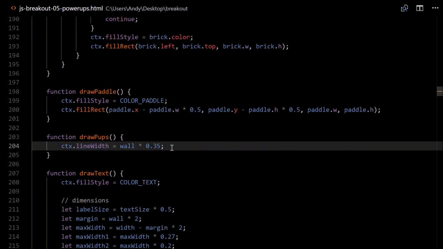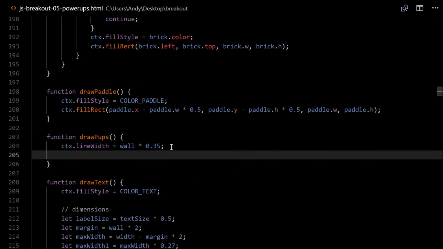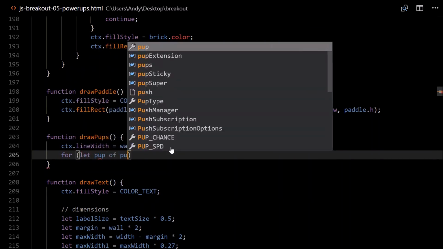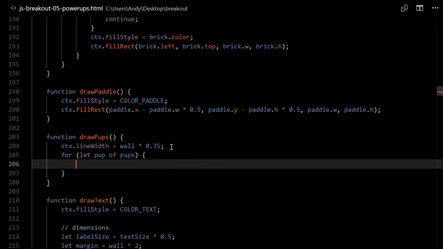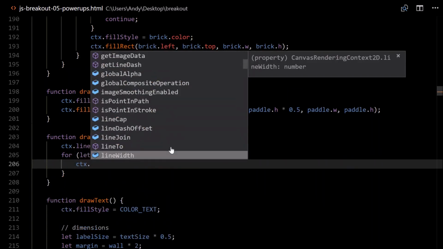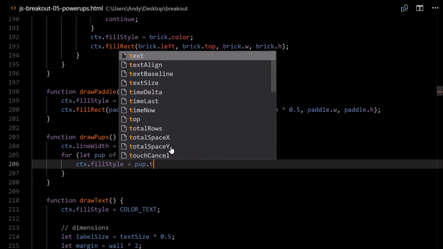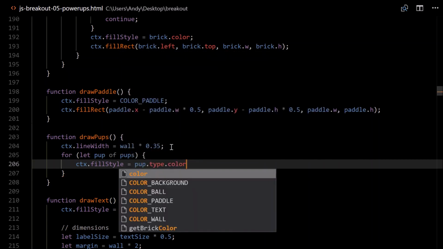That should be okay. So we'll need to loop through our pups array. So for let pup of pups, we'll need to set the fill style. So context.fillStyle will equal the color of our Powerup. So that will be the pup.type.color.